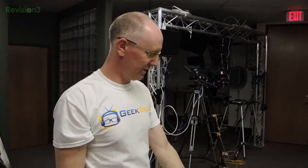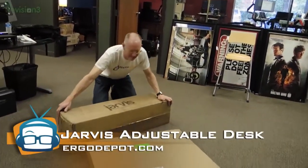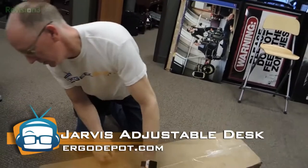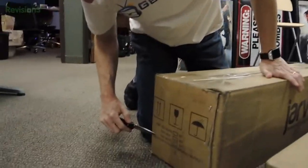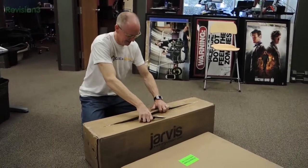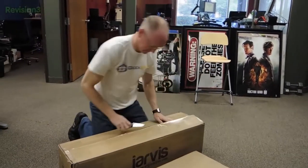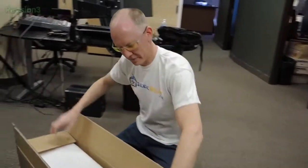We've got the surface obviously in one and the legs in the other. Let's take a look — this one is heavy. There must be legs and motors in this thing because it is seriously heavy. When you buy one of these, just remember: 74 pounds. Lift with your back, not with your legs. It's heavy-duty cardboard. You're doing legs today, so why don't you just work out with this? It is leg day.